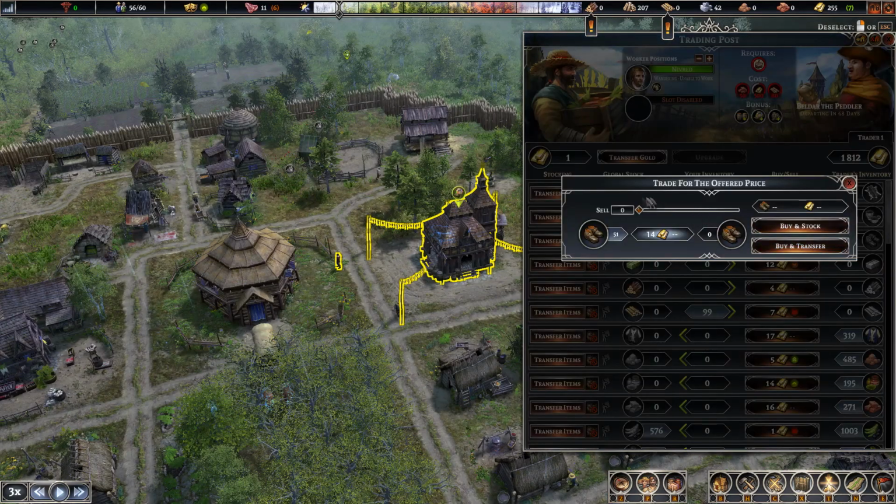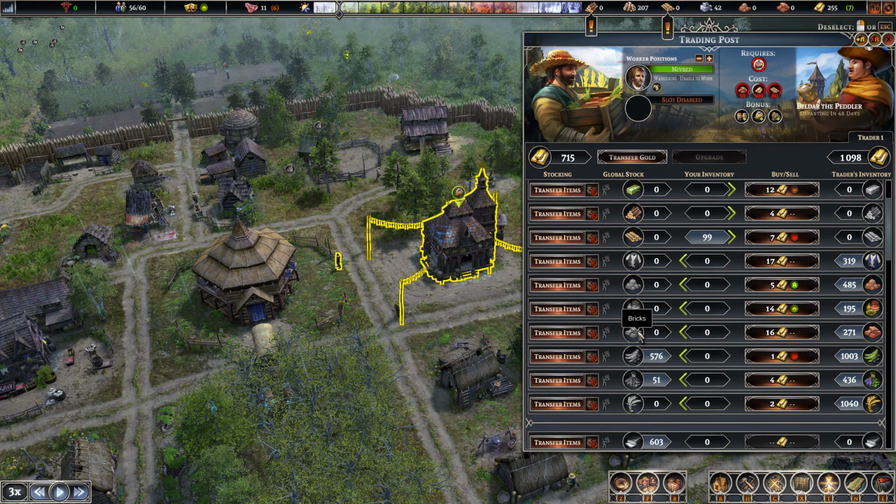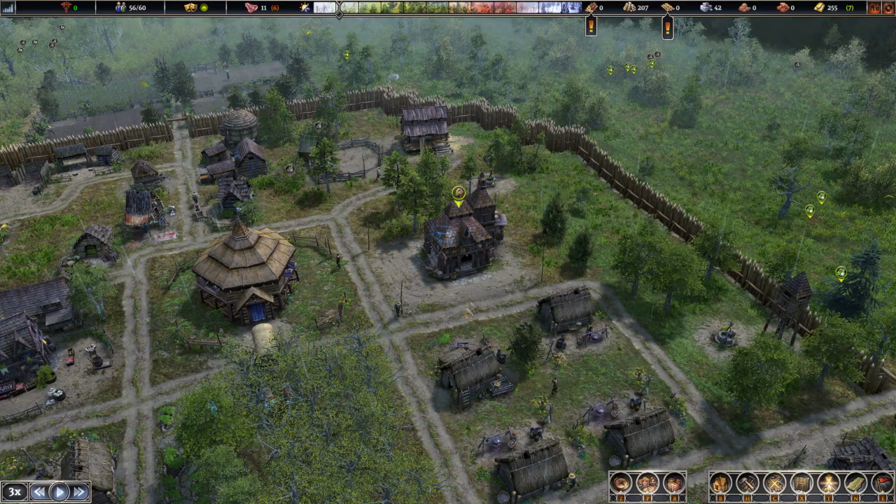Time to make a deal. So 51 shoes for 14 gold each. That's 714 gold. Thank you very much. Okay, we've made some money. Can I buy something from you that could potentially benefit me? Yeah, well, the bricks have a terrible price right now. Buying clay won't give me anything. Do I need food? I don't need that much food, but I'm going to buy some just to make good trade relations with the neighbors. Like for 60 something, 70, whatever. Buy and transfer, thank you.